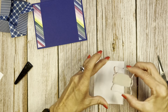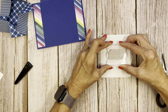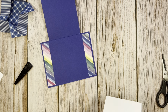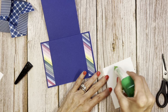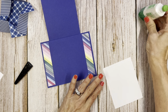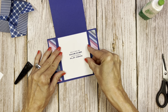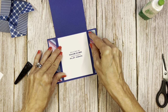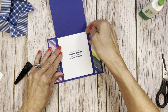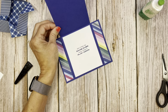Let's make sure I'm putting it on the right way. There we go. I love it. So I'm going to turn this over, hoping that I don't smear that, because you know how blue is, those colors. Put a little glue here, a little glue here, so we have a nice flat surface to write on. And then I'm just going to line that up pretty much right inside, because it's smaller than this here, which is 3 1/2. There we go. And I chose to use this color because I think the blueberry bushel really pulls it out with the cardstock.